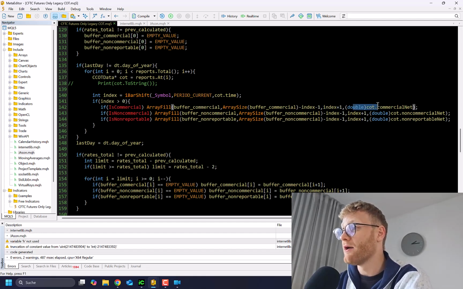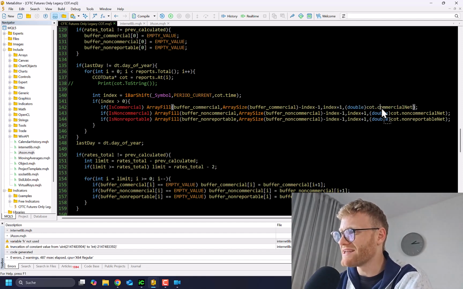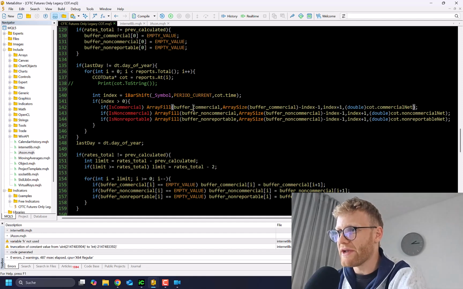And then we want to store the COT commercial net value from this specific COT event here in the array. Why do we use the array fill here?